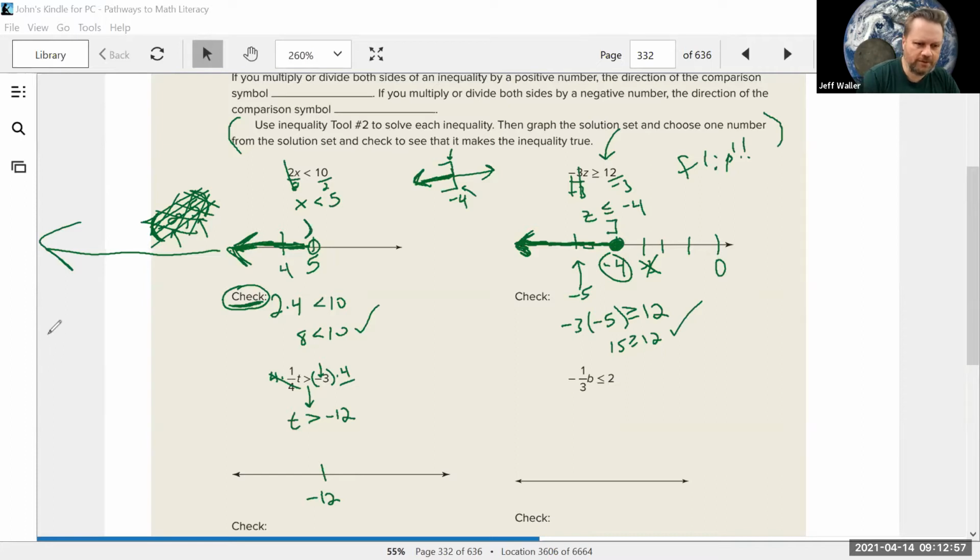Okay. So watch this. On a little side note, which one of these is bigger? Anybody? The 3. Yes. So 3 is bigger than -1, right? Now, if I multiply both sides by 4, I get -4 and 12. Which one's bigger? The 12. See, did I switch the sign? Let me say this a better way. Did the sign have to flip to maintain the truth of the statement? No.